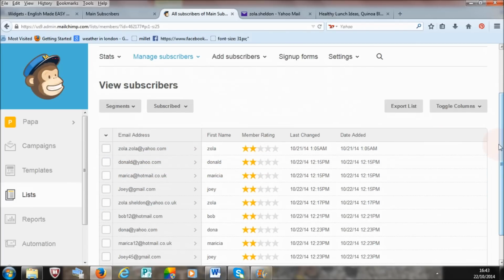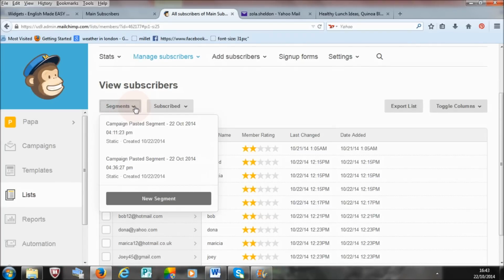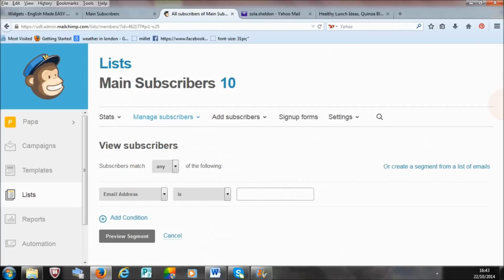And the way you do this is by going here, click on the arrow which is pointing down where it says segments, and click on new segment, and here leave it as subscribers match any of the following.